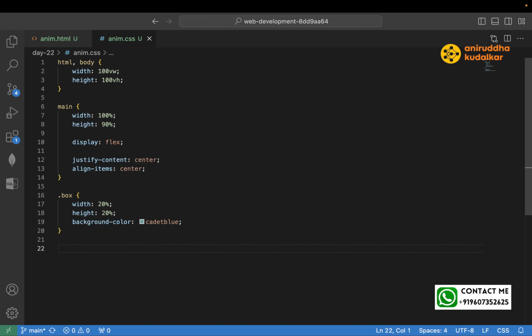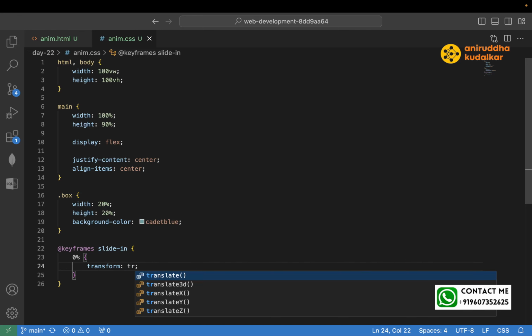For that we need to create the keyframes first. Name: slide-in, add the 0%. Remember, what are keyframes? At the different stages, what would be the styles? Here you can say transform: translateX(-100%).